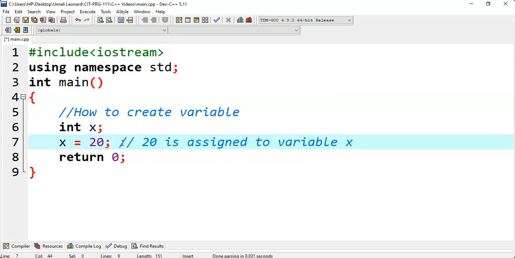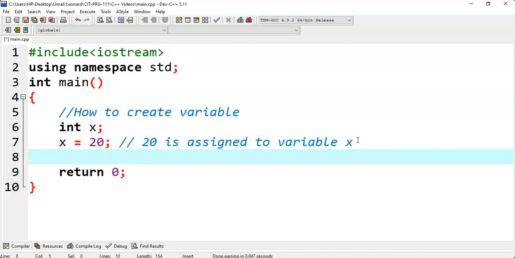We are assigning. It's not an equality statement, it's an assignment statement. This is not equal to 20 = x. No, we don't write it this way. The variable must appear on the left hand side like this.